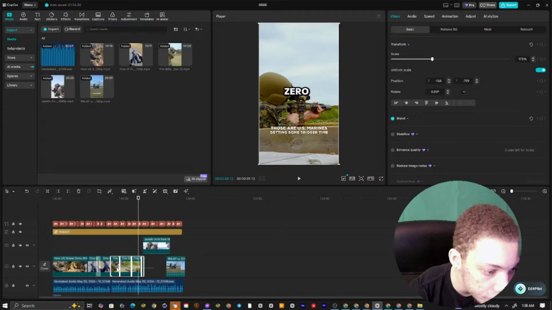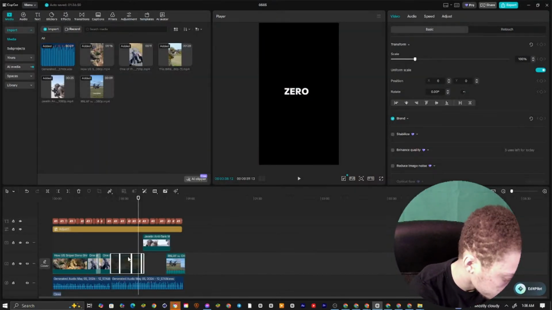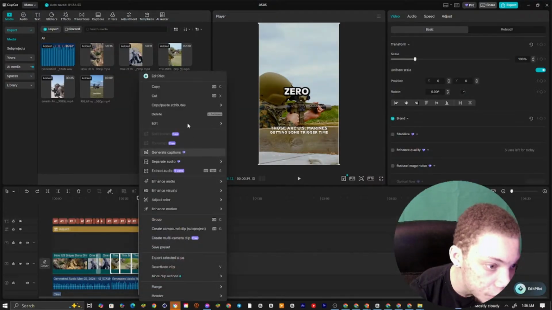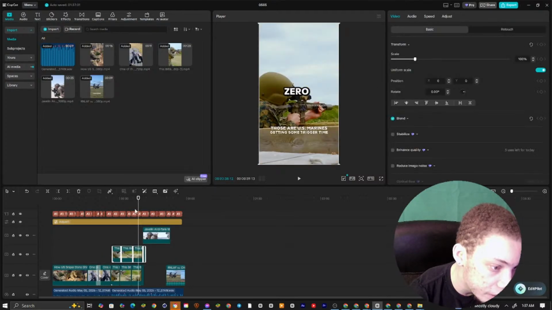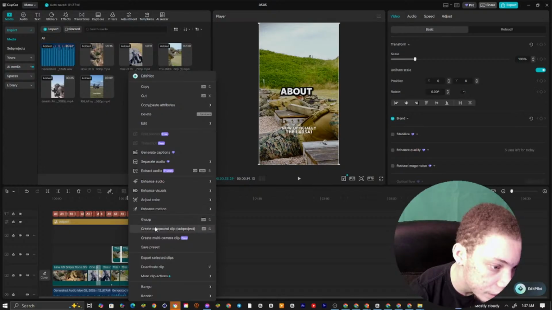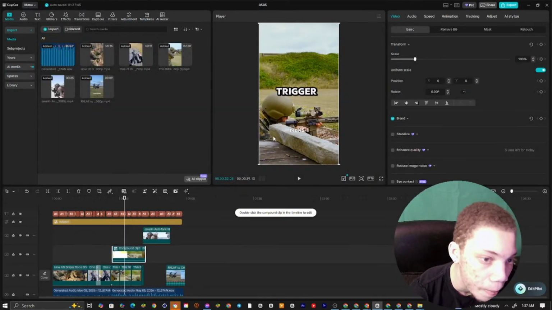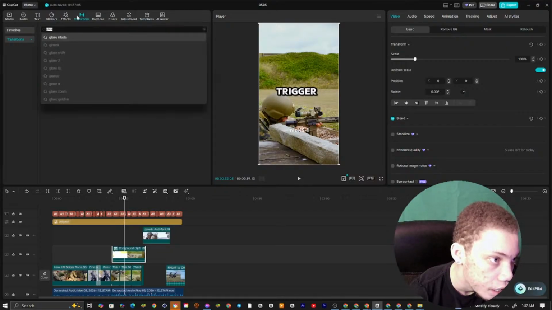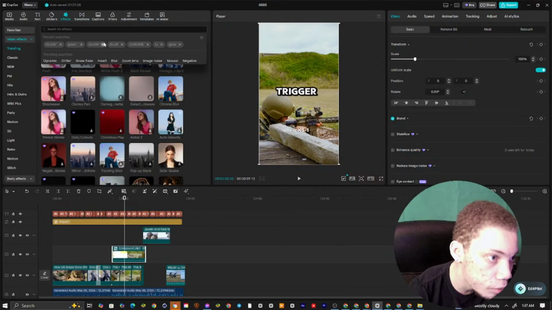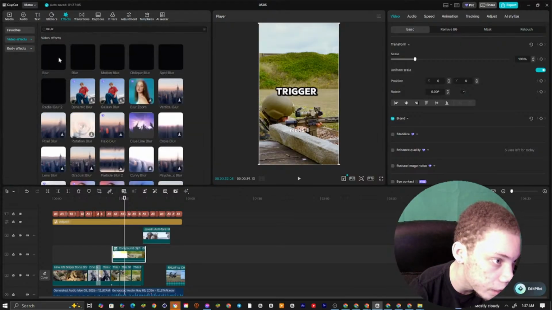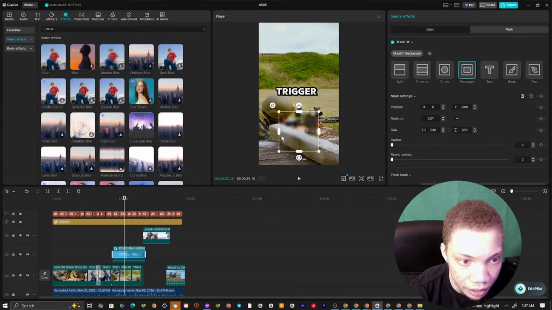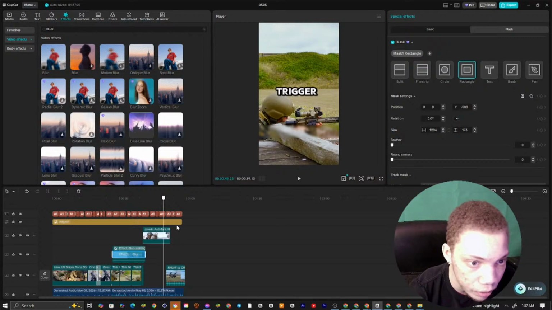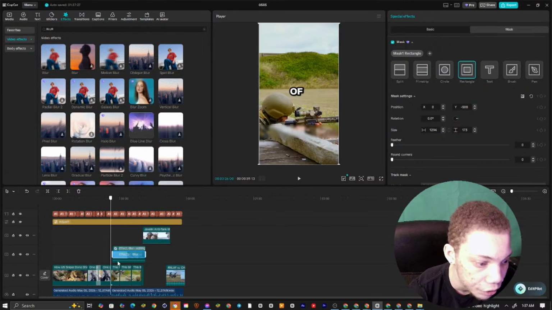All right, so what we want to do is come in here. Whoa. All right, so let's Control Z that. What we want to do is come in here and paste this here. We want to add this right here, and create compound. Yeah, we want to compound that. What we want to do now is go to blur. Blur works well. I'm going to show y'all what I'm going to do. We add this blur up to here. We're going to mask it, and what it's going to do is take away its caption, so it could be transparent and transformative enough that we don't have to deal with issues where YouTube won't push it.